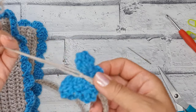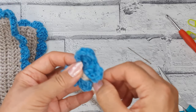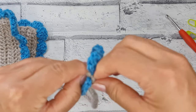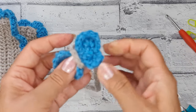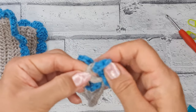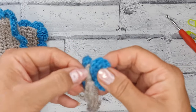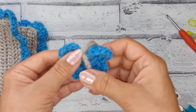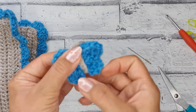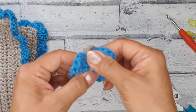Okay, so now you've got your butterfly reinforced. You can have the body any way round you want it, but you can twist it round and put it round the right way. This one's just a bit twisted, so if you just turn the cord round, there we go. You can have the chains at the front, or you can have it the other way. It doesn't make a difference really.